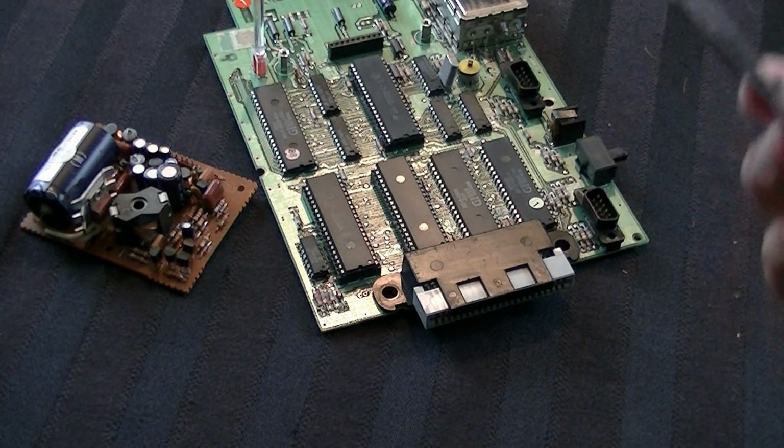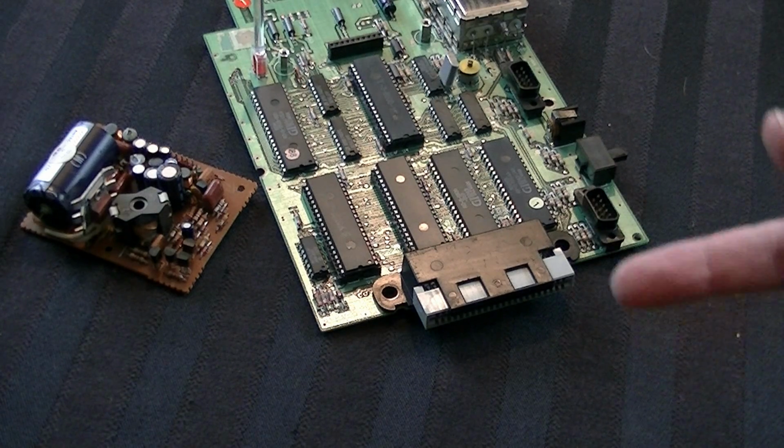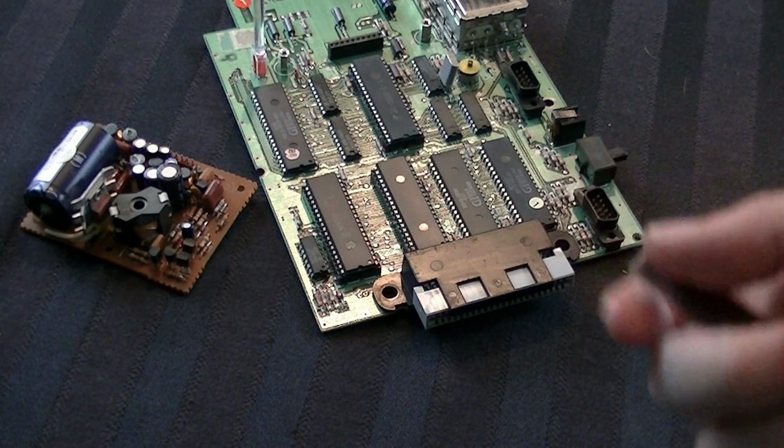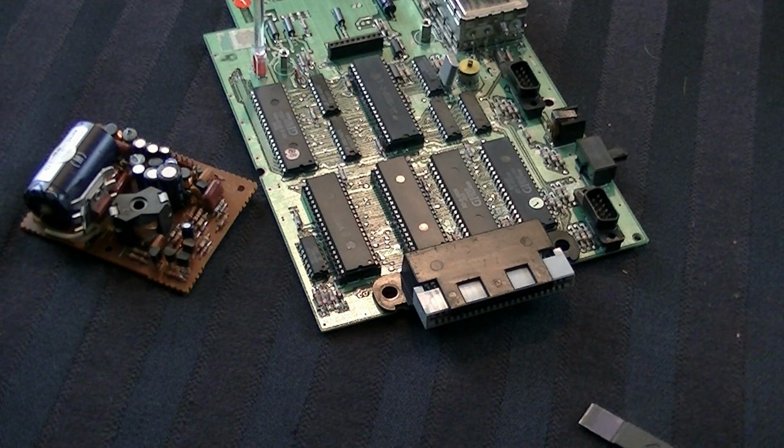Alternatively, you could use what's called the credit card method. You take a credit card, any kind of plastic card like that, wrap it in a felt cloth, and you basically insert it into the cartridge slot. Alternatively, you could also do this third option, which I don't really recommend, but I get that a lot of people might need to do this.